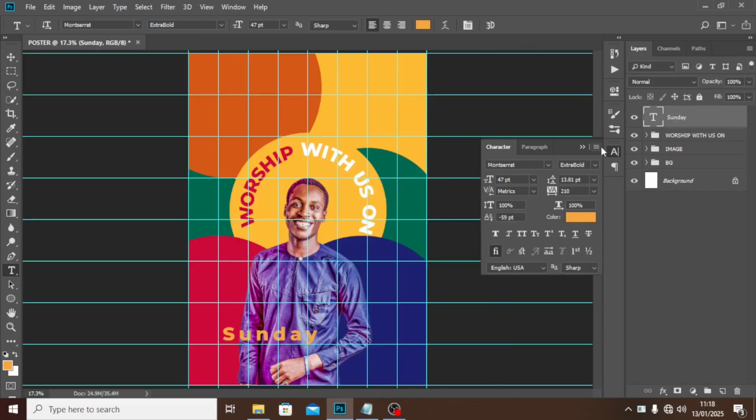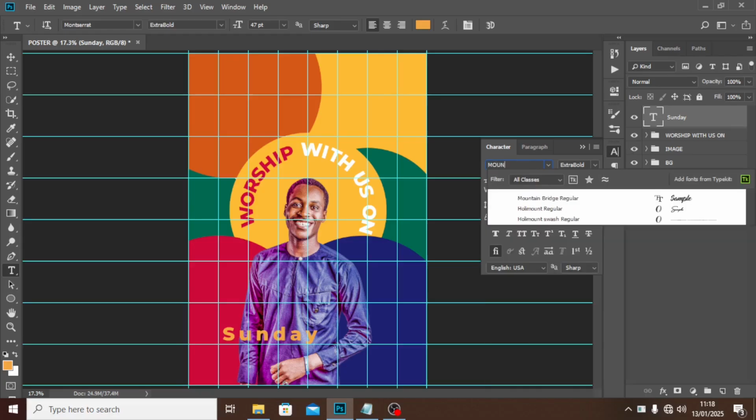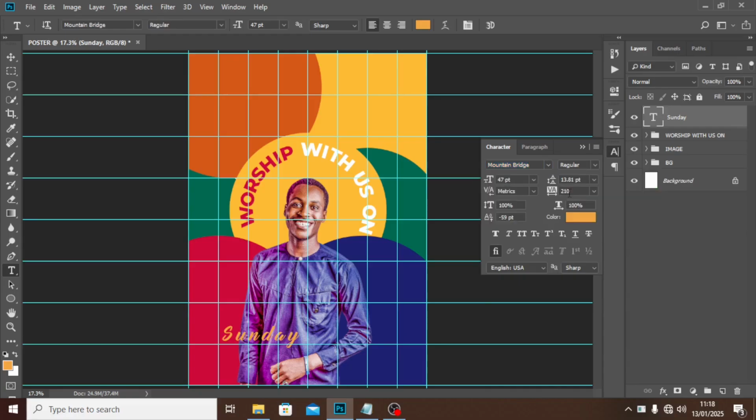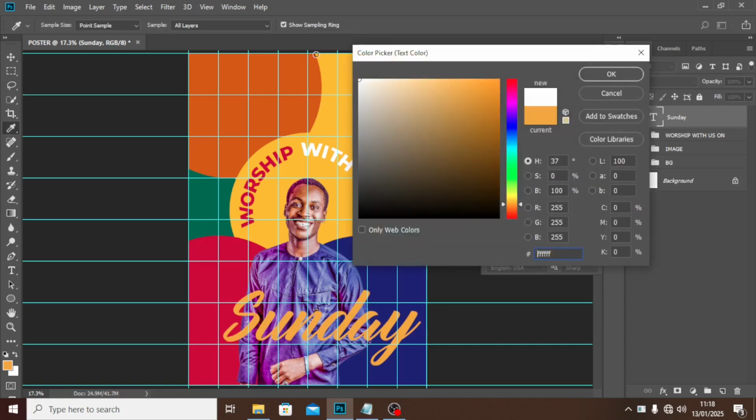But the font we are going to use is called Mountain Bridge. Alright, so Mountain Bridge is what we are using. Double click it, and then we are also going to give the size a very big size. So experiment with the size you want, but it has to be really big. I also want to make it italics as well. And then the tracking, I want to set it to 0. I don't want it to have all those things. I'm going to click here and set it to color white.